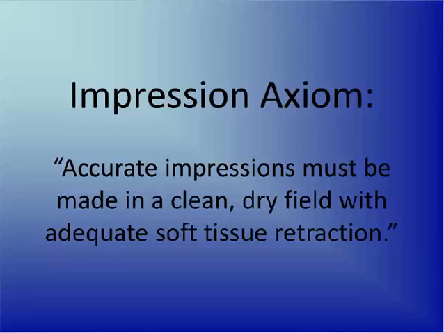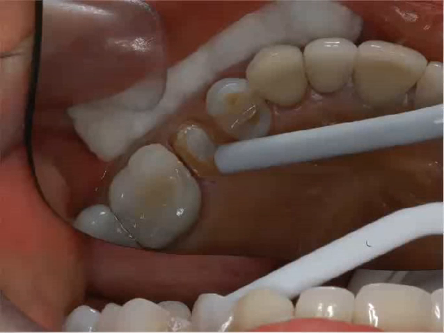So we're better off to have a clean, dry field like I talked about before. And that's the axiom that you see here on the screen. You must have a clean, dry field. That means no bleeding present, no hemorrhaging, no saliva. You want to have adequate tissue retraction. That can take on many forms. You may have a very deep preparation where you're down to the attachment. You may have very superficial. So you have to focus on where you're at with your preparation and what you need to accomplish as far as tissue retraction. We'll see later on when we get into deeper preparations, simply the cord may not allow us enough lateral distension. We may have to use some type of soft tissue laser or electrosurgery, as the case may be.